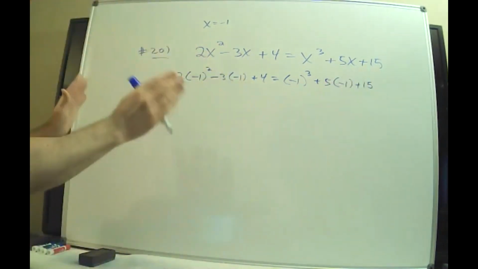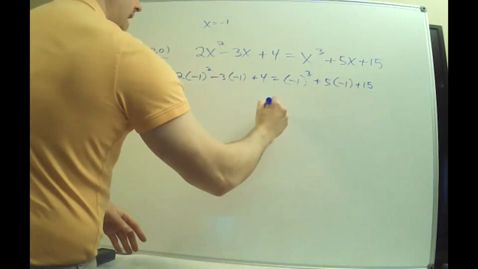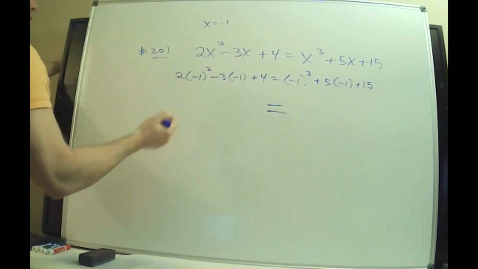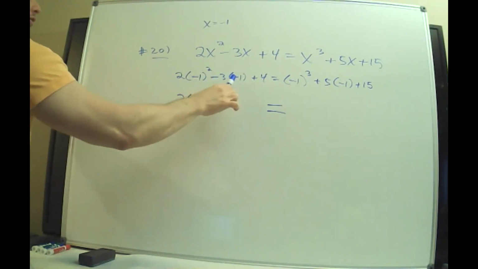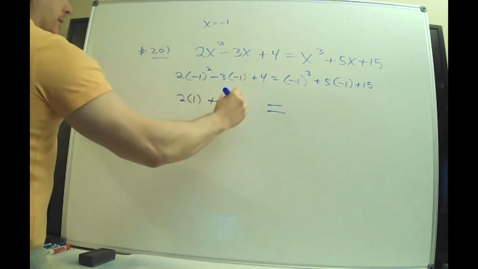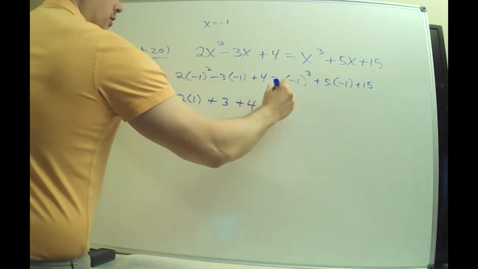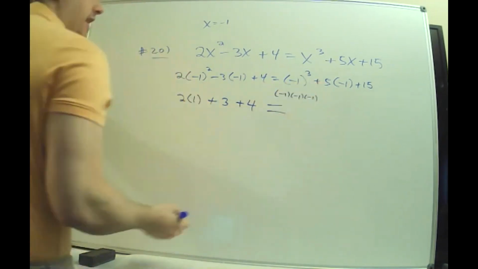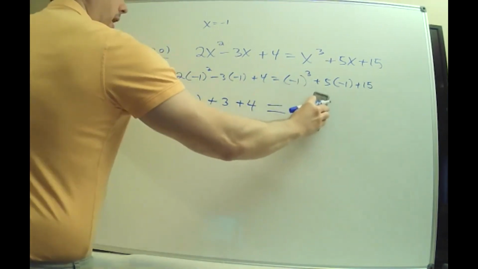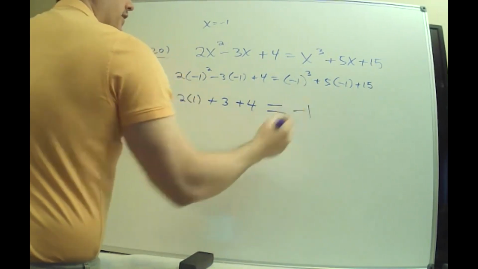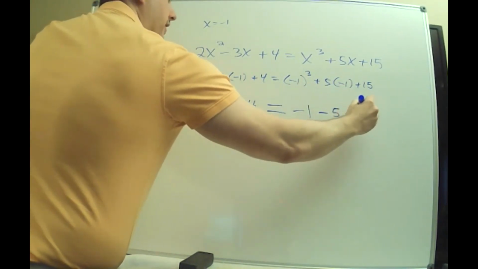Now remember, when you write this on the test, everything on the left stays on the left, and everything on the right stays on the right. You keep that equal sign in the middle and evaluate both sides. -1 squared is 1. -1 times -1. -3 times -1 is +3. The +4 was already there, just hanging out. -1 to the third. If you have to write it like this, fine. That's +1 and then -1 again, right? So multiply it out if you need to. -1 to the third is -1. +5 times -1 is -5, and then plus 15.